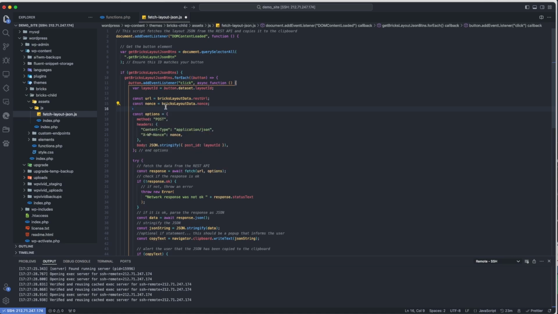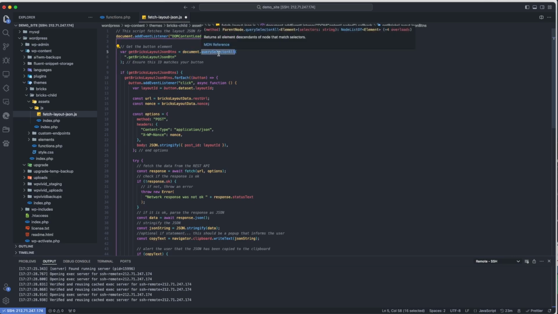Right, so assign get bricks layout JSON buttons. That's the variable. We want to assign to this all buttons with this class. So what we're saying is document.querySelectorAll. Query selector means go and look at the web page, the DOM as we call it, the document object model.